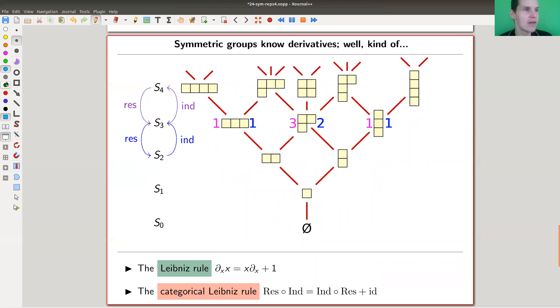This leads to a kind of fun fact which I would like to do for you right now. If you do this: first induce then restrict, you could try to compare to first restrict then induce. If I take this diagram as an example and I first induce, I get the sum over those three. Then I restrict, so I go down all the arrows again—one, two, three, four, five—I get this once, this three times, and this once.